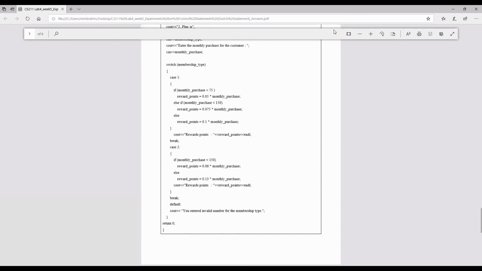Now here case 3 is missing. We need to check case number 3 also. So we'll add another case 3, and we will check the monthly purchase based on the table above, and we will do our calculation.